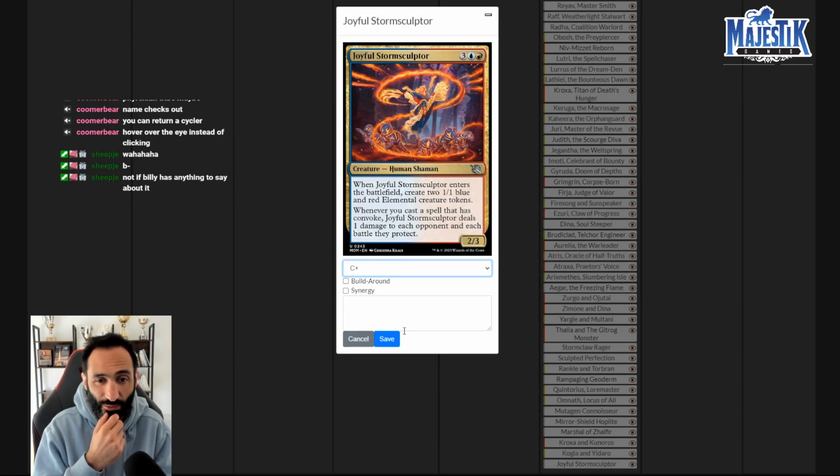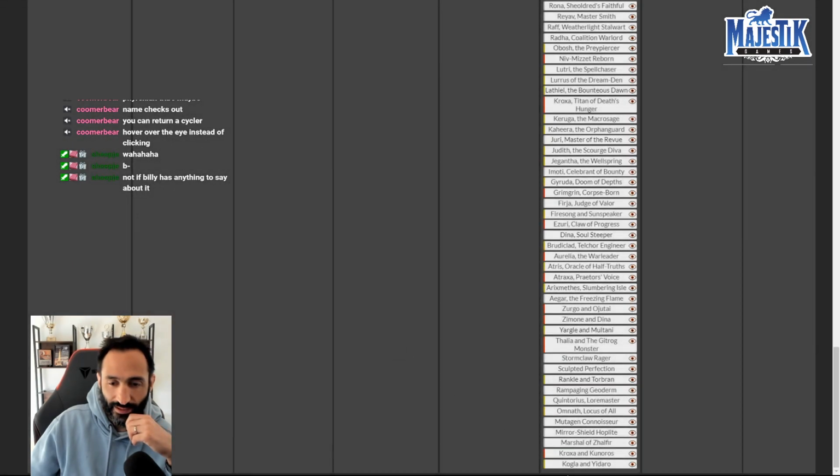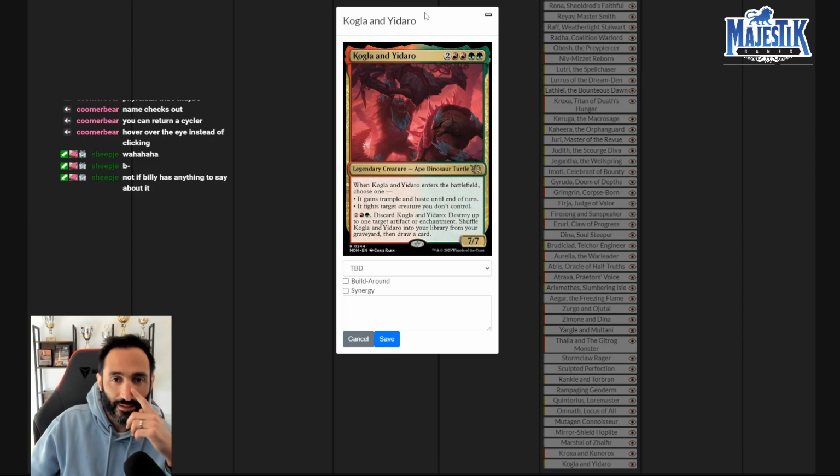And 5 mana 2/3 with 2/1/1s. It's not like you have a million Convoke cards. Even if you do, what's the... It's not even that good. Yeah, C plus, and that's also being pretty generous.